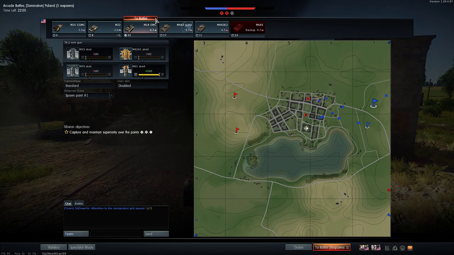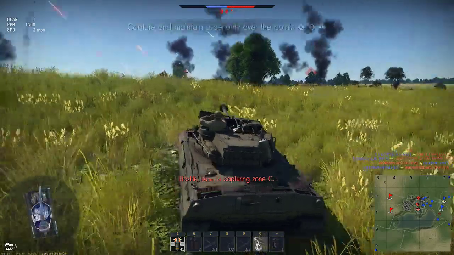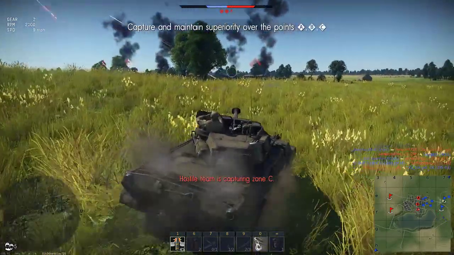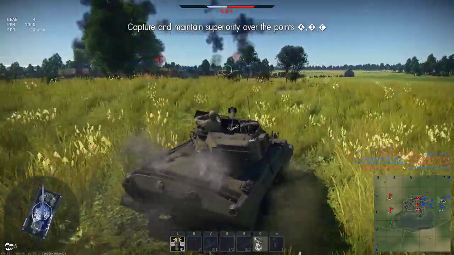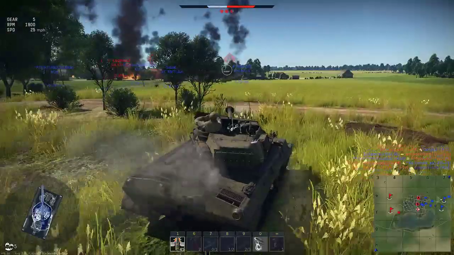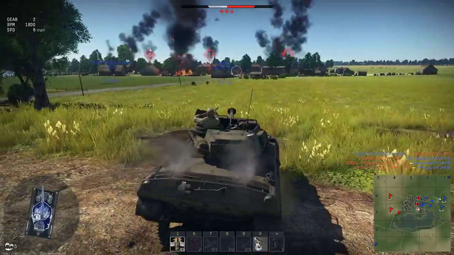Okay. Well, bring something fast, because we need to fucking push. Let's see, what can I pin with this? I can't remember. 90 millimeters. 110 with the AP. APCR. Just armor piercing. Oh shit, T-34.